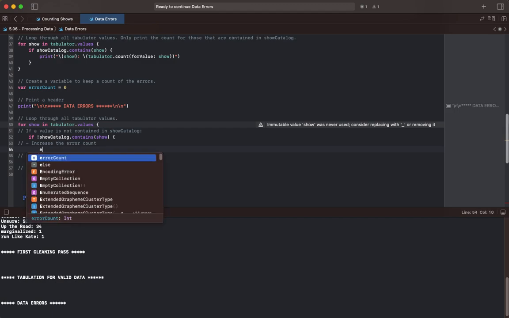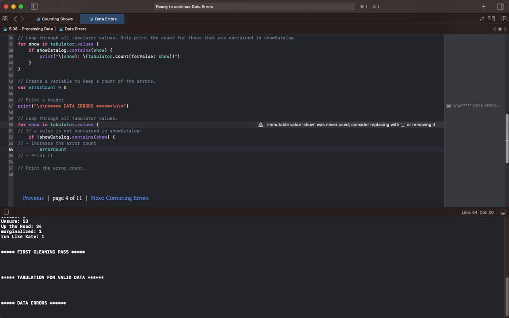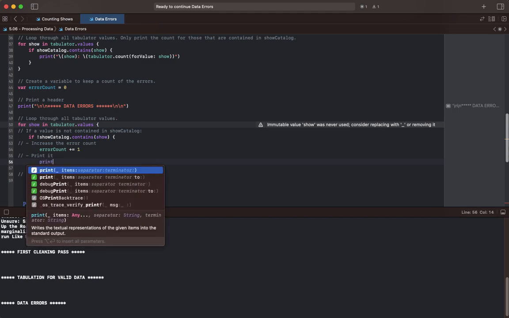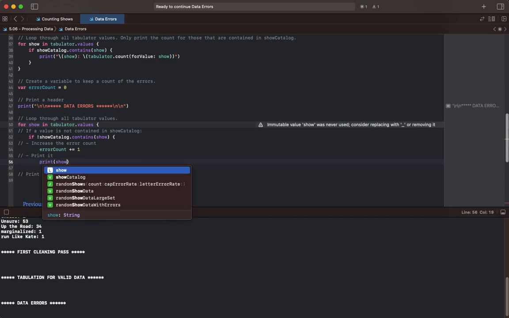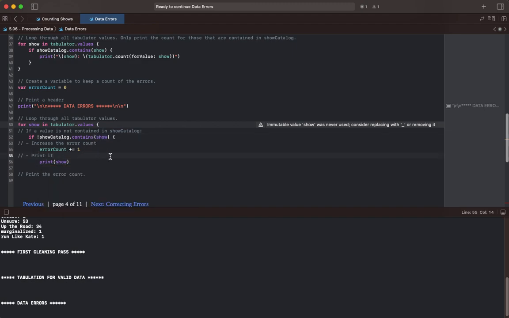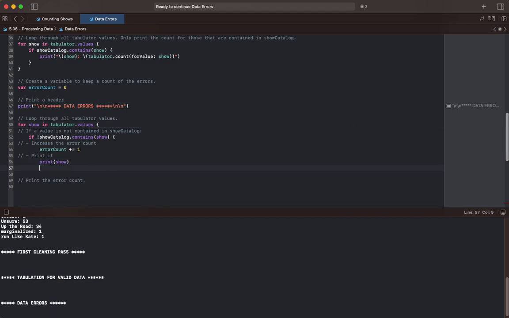So it will be error count plus equals 1, and then print it. Print show. So then we actually need some brackets closing. There we go.